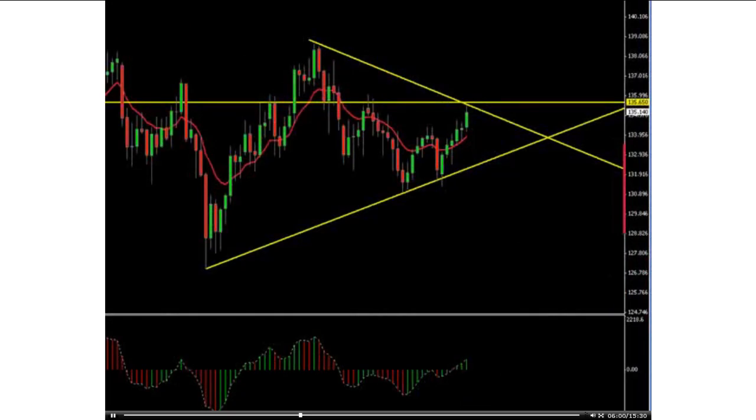Euro, Japanese yen. Now, we may have a potential trade if we can get a red candle in it tonight or tomorrow, and we are at a very interesting area. We are at a horizontal support resistance line, and we are in a trend line. So again, as we mentioned in the videos, we're looking for areas of multiple touches. So if we were to get this and a red candle tonight, for example, tomorrow we would have a potential trade down anywhere in the region of 250 to 300 pips.